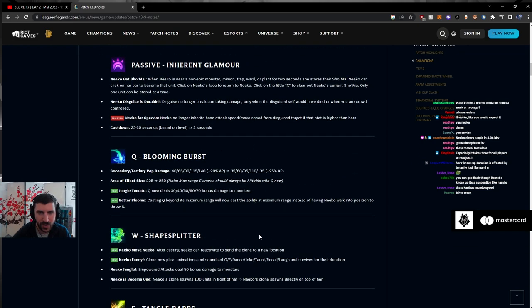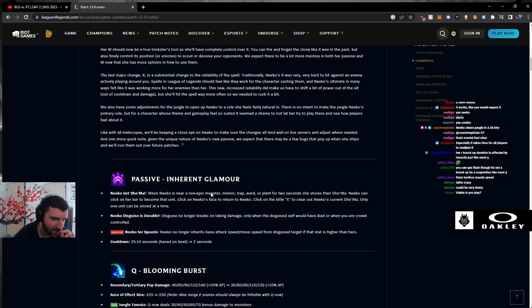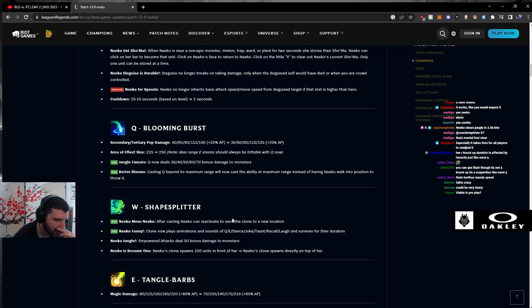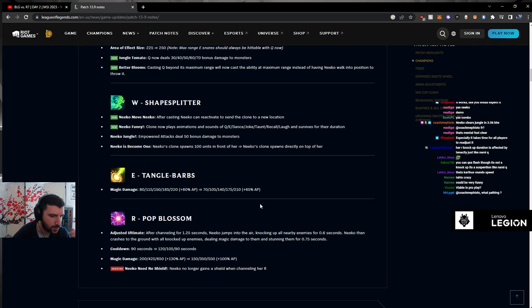I really like these types of changes because anything that forces you to think, and within that thought process you can find clear counterplay, I think those types of mechanics are really, really fucking good to have in the game, you know? Where there's an active challenge for both players to outsmart the other. And not just a stat check or like a Yumi where there's no clear counterplay. It's like you just have to kill or whatever, you know?